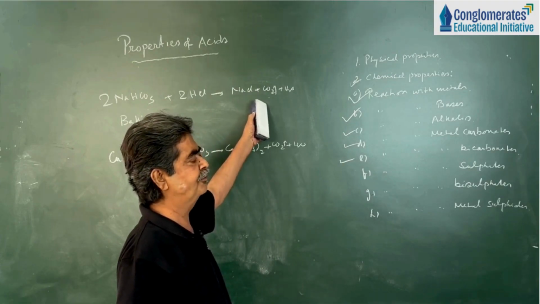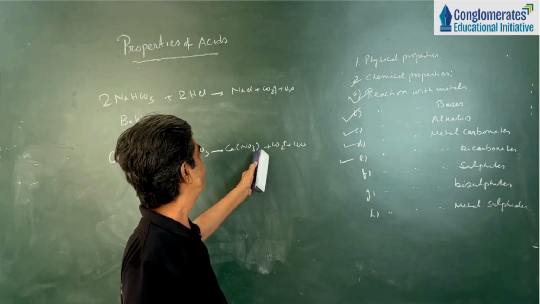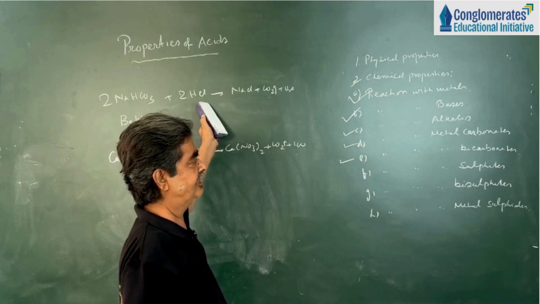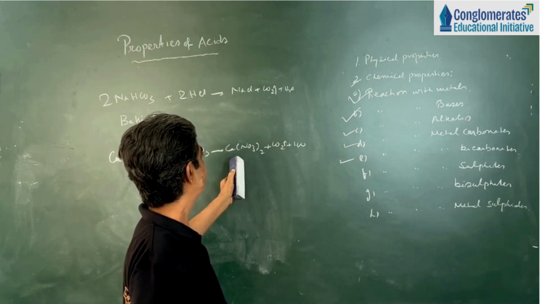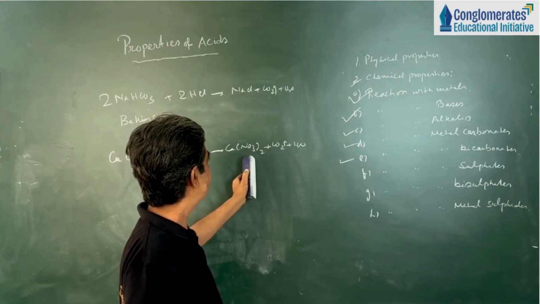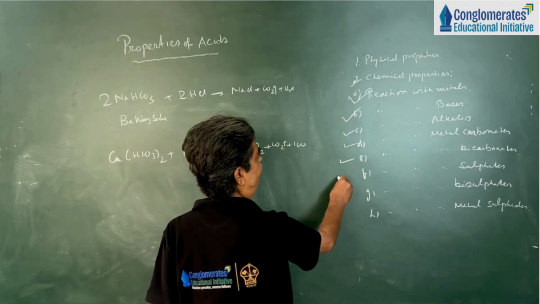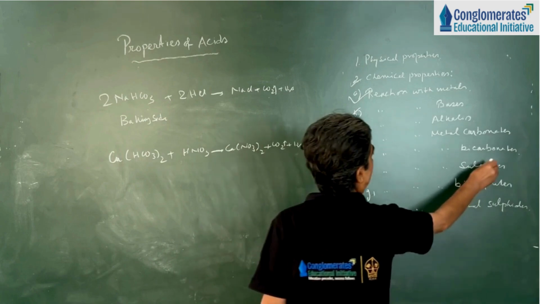Sodium bicarbonate is very important because it is very familiar to everybody. Similarly, calcium bicarbonate; in the first case we take dilute hydrochloric acid, in this case we take nitric acid. In both the cases we get the respective salts, sodium chloride and calcium nitrate, with the evolution of carbon dioxide. Okay. Next, reaction with sulfite.